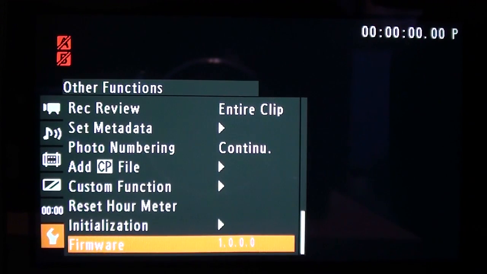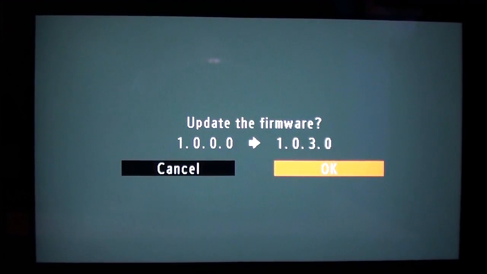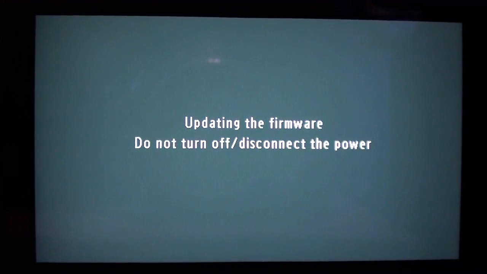Okay, we already have the SD card transferred to the camera. We've got the power cord attached to the electrical outlet, and the battery installed, because if you lose electricity while doing this firmware upgrade, you can only do this once. If it gets messed up, you have to send the camera directly to the Canon manufacturer, and they have to do the firmware upgrade there. I'm going to go ahead and start this firmware update. Here it says update the firmware 1.0 to 1.0.3. We're going to click on yes, cross our fingers, and here we go. This could actually take quite a while, about 4 minutes, I think.